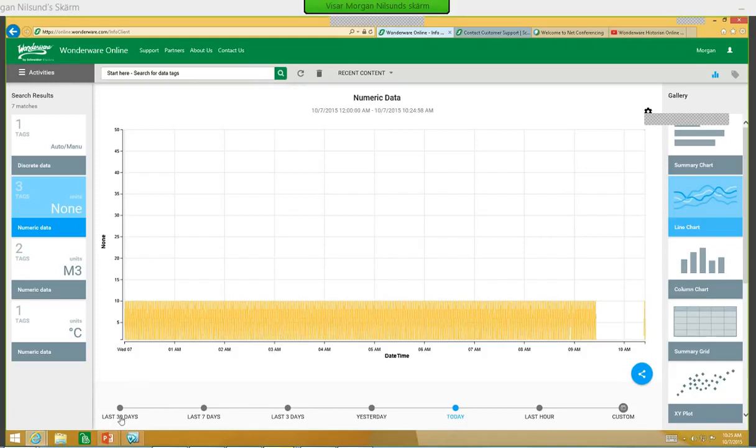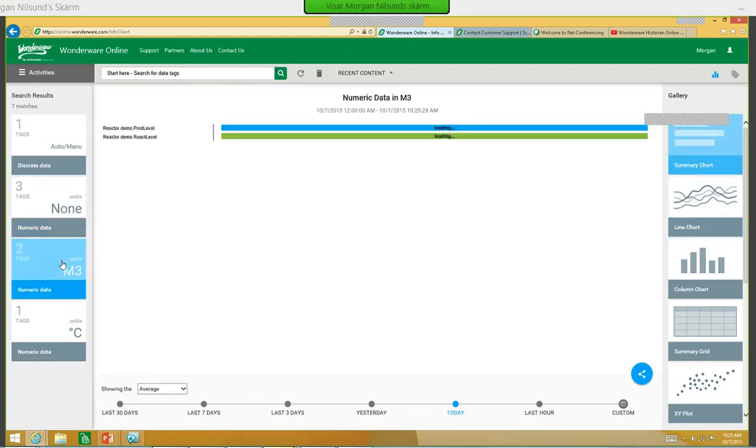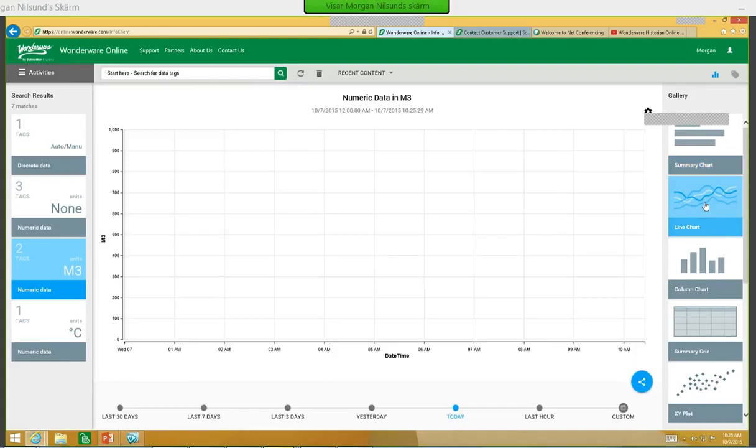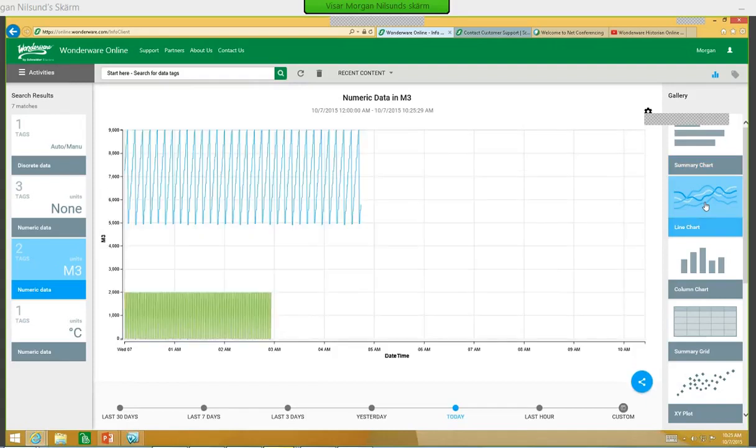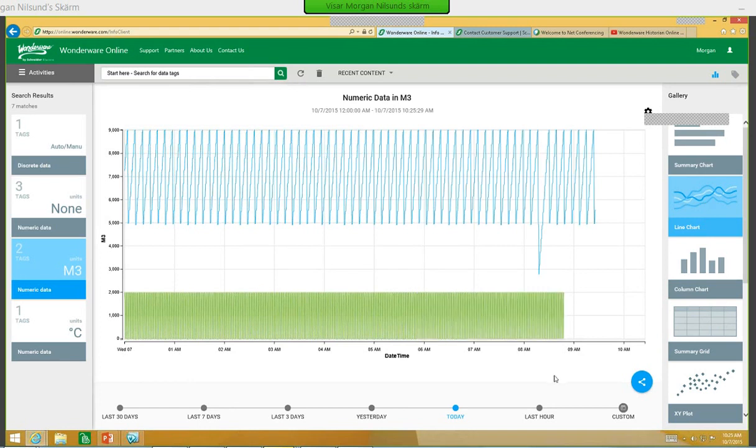You have a time axis at the bottom. We can see the last 30 days, the last 7 days, and so on. If I select my Reactor production level, Reactor level, and I want to look at today with a different chart, I can do that.